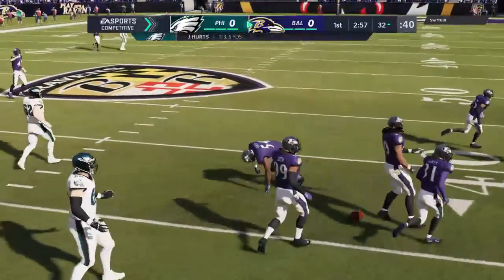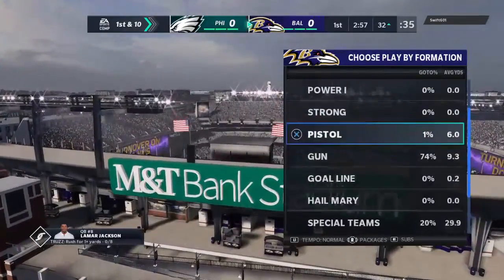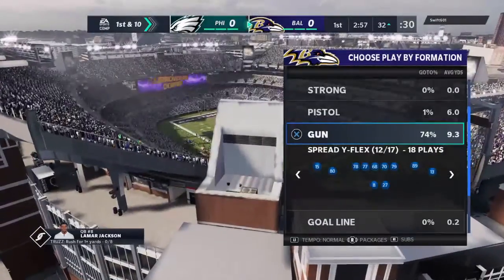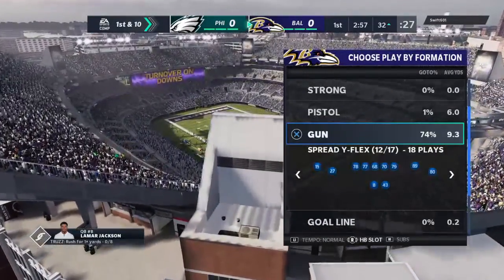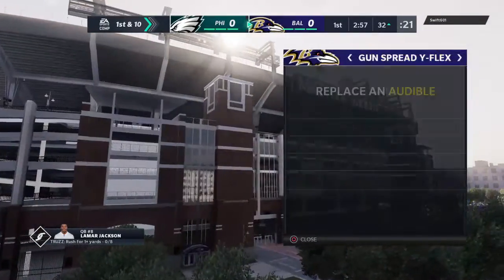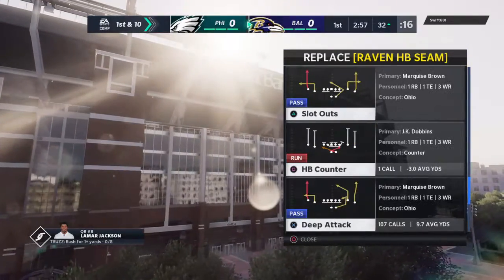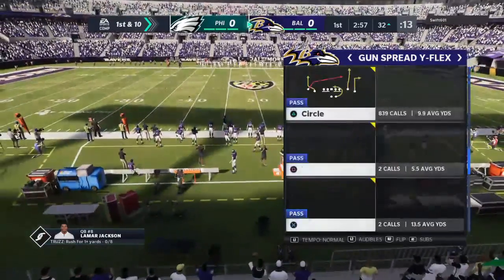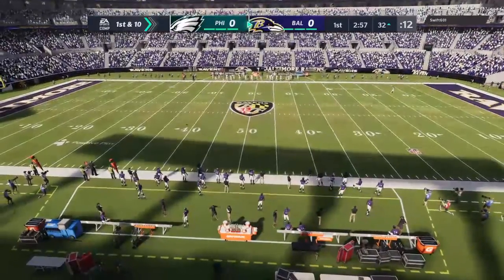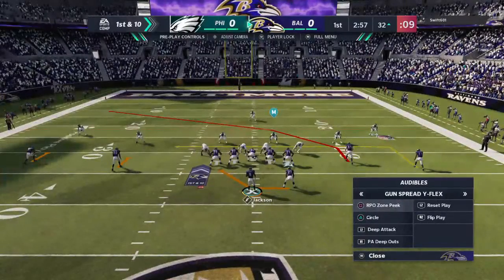Now, meanwhile, they go for it on 4th down, and my goodness, incomplete. A surprising move here on the opening drive of the game, and the Ravens get the football back and in great shape. From the 32 now, here's 1st and 10.